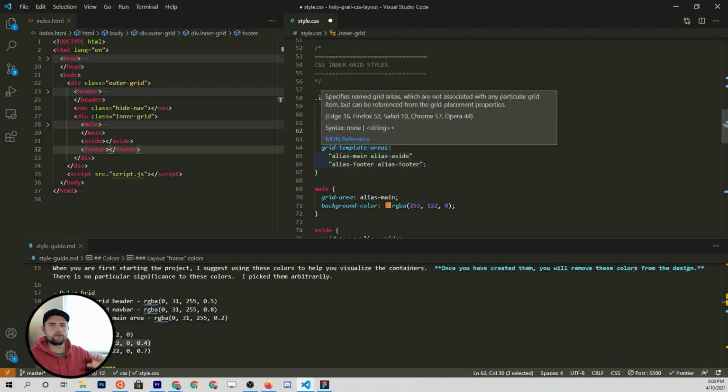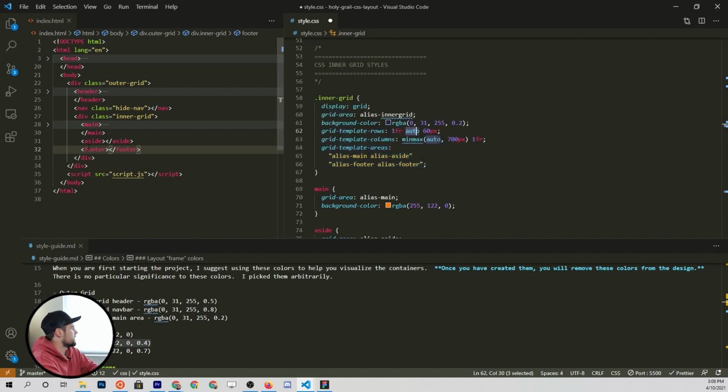So now we have the top row is going to take up remaining space. The middle row, or the second row, is going to be the size of that sidebar. And then the final row is going to be the footer, which is 60 pixels. Now, I'll have you notice that we have not put anything in the sidebar. So since it's set to auto, it's going to collapse to be pretty much 0 height. So when we click save on this, that's what's going to happen. Furthermore, the columns is only going to be 1. So we just get rid of that min-max. The columns is just going to be 1 column, and it's going to take up all of the space.